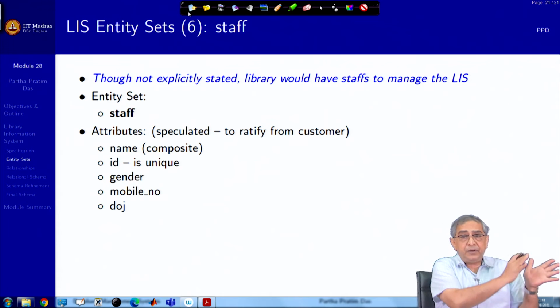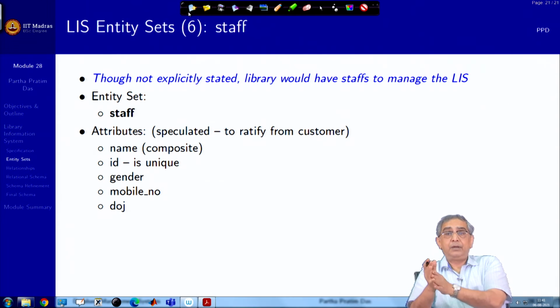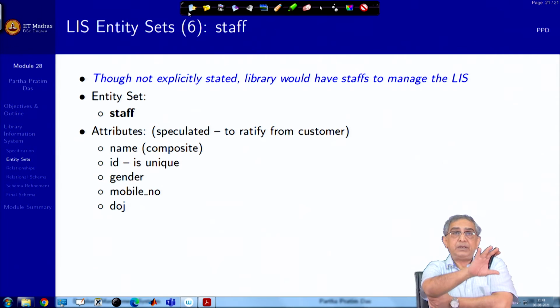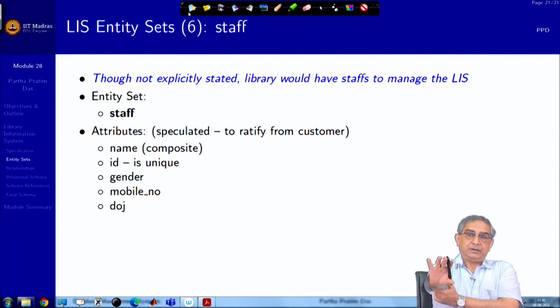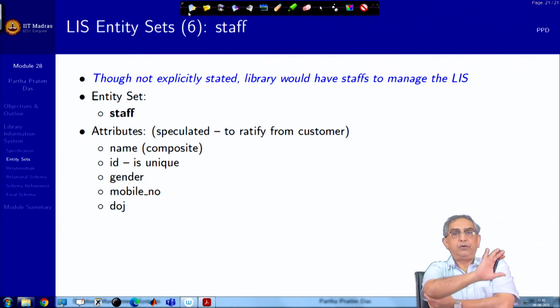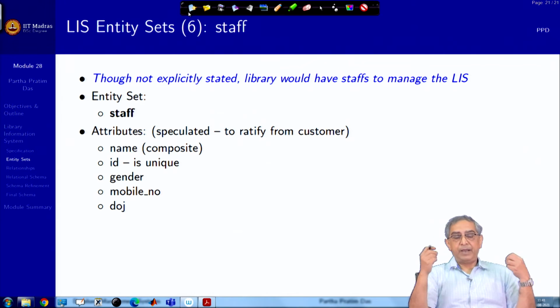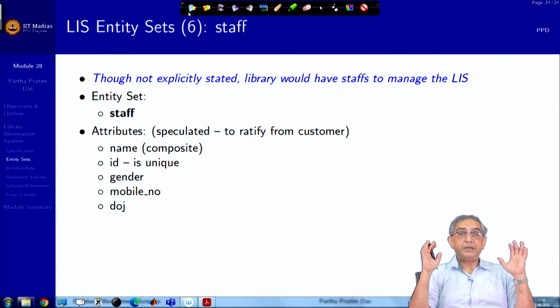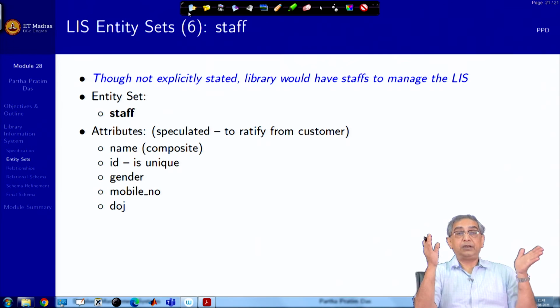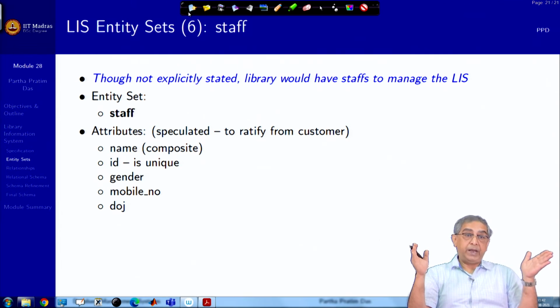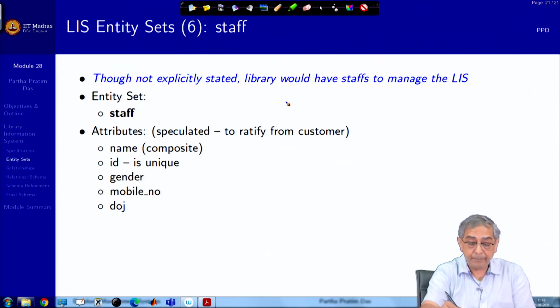So, this is very interesting. It is going from specification to the ER model, and what you see is that initially what we said was crisply written in the specification. Then we saw something like quota, which was written in a descriptive form and you have to dig it out, and then we are talking about something which is not written at all, but you are reading between the lines and putting in your thought process, and that is the contribution you make as a database designer. Otherwise, if this is missed out, later on you will have to come back and make changes, which is very expensive.